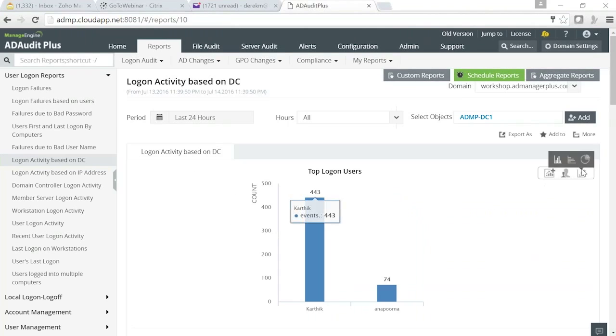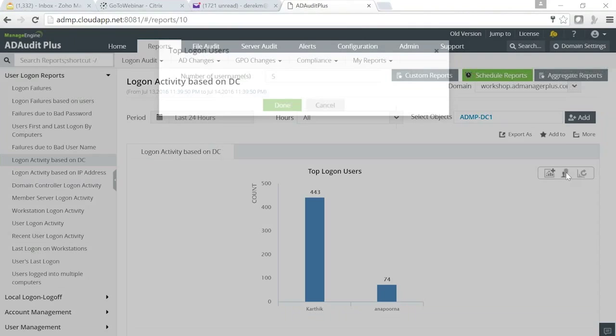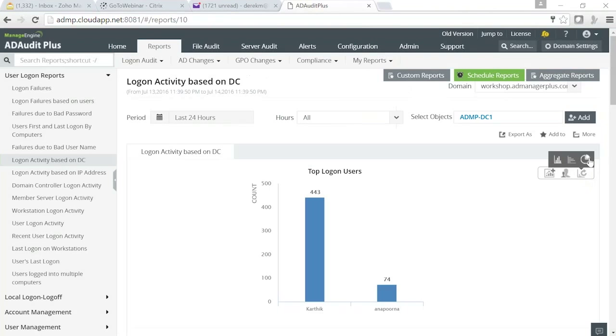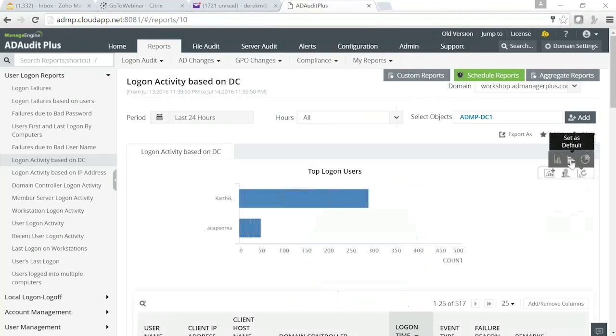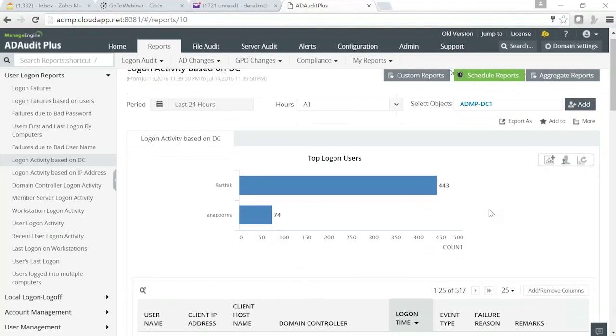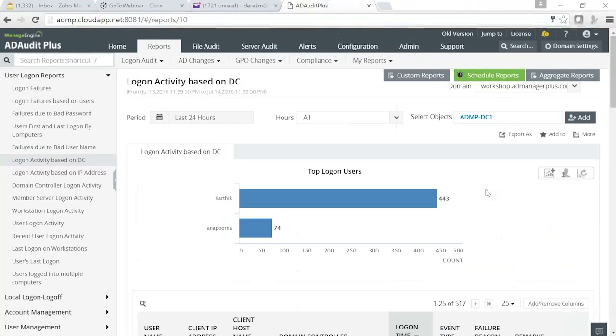But when you have a chart, it's nice to be able to look at the different types of charts that you can create. Some people like pie, some people like bar charts, but depending on what you're looking at, it can make more sense in a pie versus some kind of a chart like this when you're looking at percentages. So that gives you a pretty thorough rundown of the reports, the different types of reports, and how you can manipulate them.